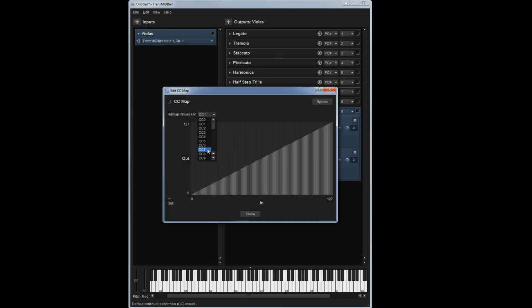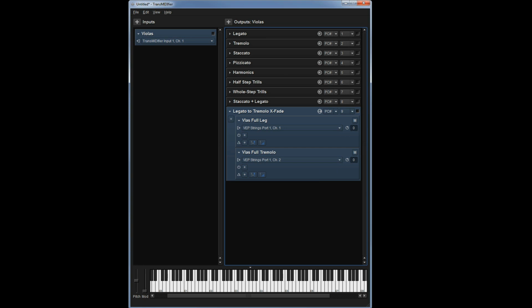The reason I'm using sine ramps instead of the default linear values is to produce an approximation of an equal power crossfade, which should keep the output loudness of the two articulations roughly the same throughout the controller range. Now I can use the CC20 fader to control the tremolo intensity, while CC1 still controls the overall dynamics.